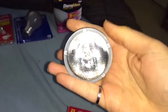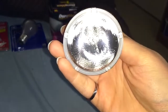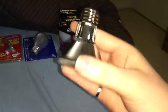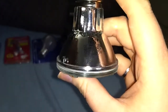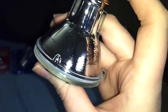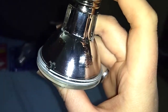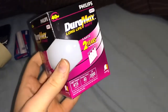And it actually doesn't have a prismatic reflector on it. It's just got sort of this fine finish on it. You can actually clearly see the shape of the bulb with the naked eye. Does it have the CGE logo? No, it doesn't. It's got the normal American GE logo. It says GE Halogen Narrow Spot 50 watt 120 volt Canada. Interesting nonetheless.